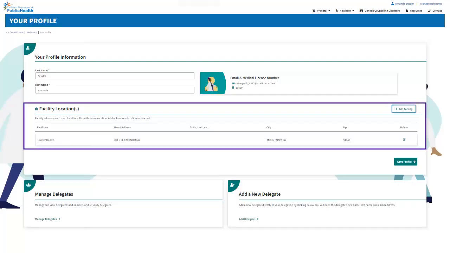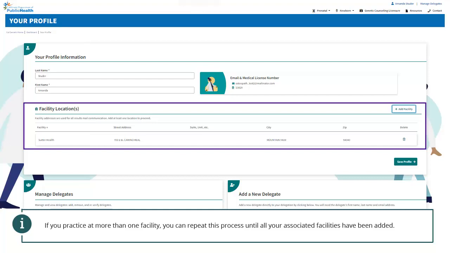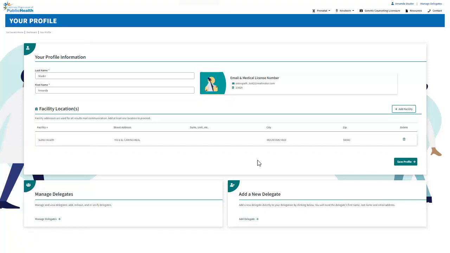Once complete, the facility will display under your facility locations. If you practice at more than one facility, you can repeat this process until all your associated facilities have been added. If you need to remove a facility that you are no longer associated with, you can delete it from your profile.